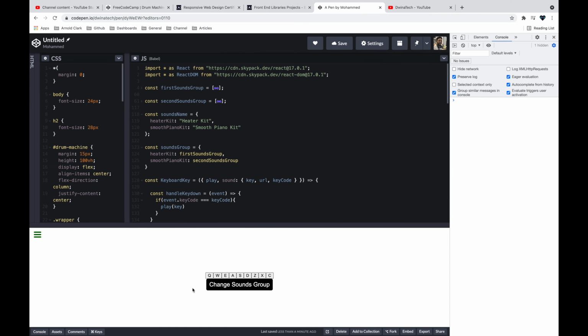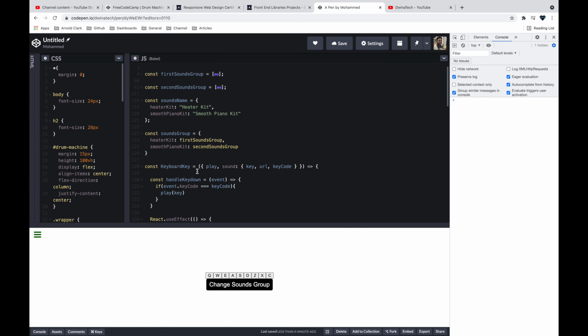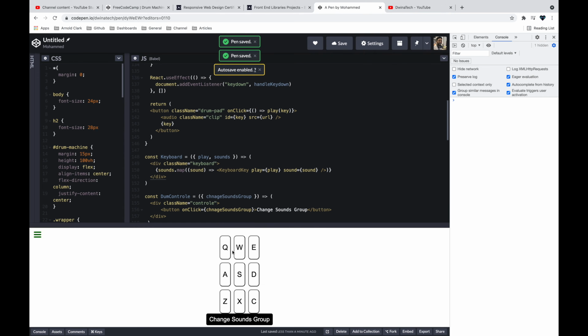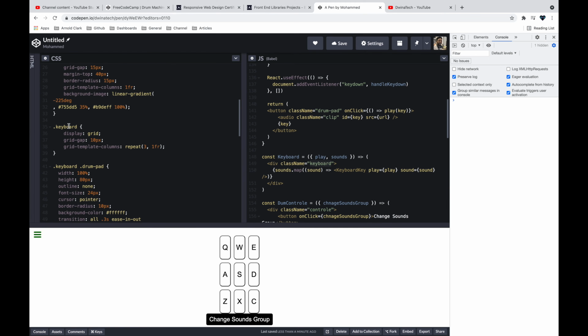That worked fine now. And still the keyboard is not styled because we need to pass a class to this keyboard's new div wrapper. So add a className, call it keyboard, and save it. Yeah, as you see, the style has changed a bit. This class keyboard is here. I come back to our styling, this keyboard here, I'm adding this to this keyboard key.